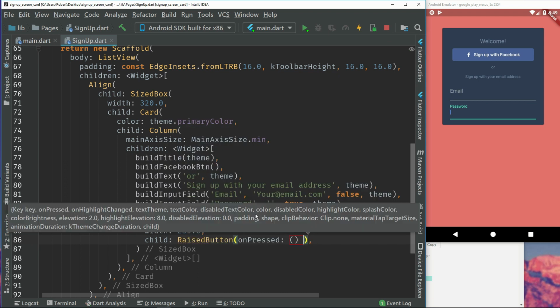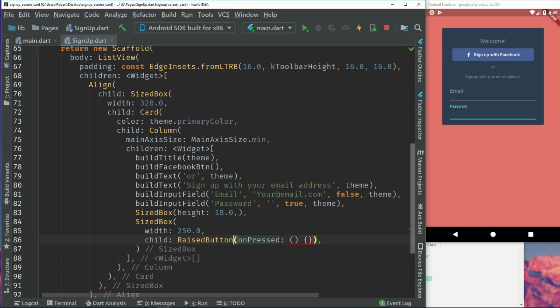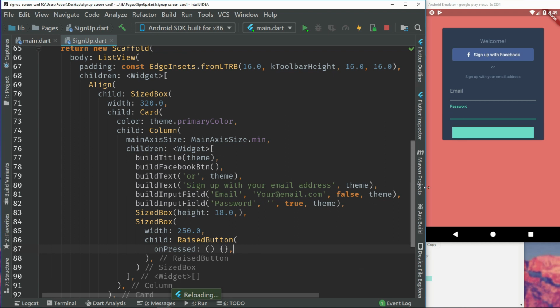The onPressed will be an empty function, like that. We try that, and we have this green colored button.